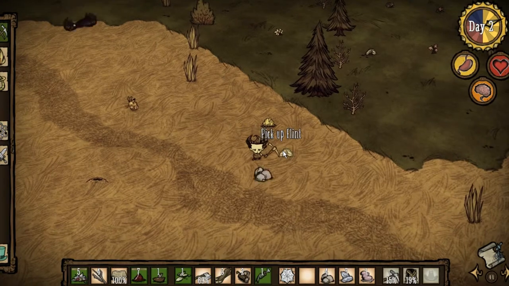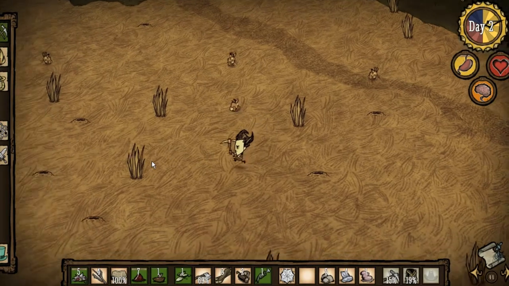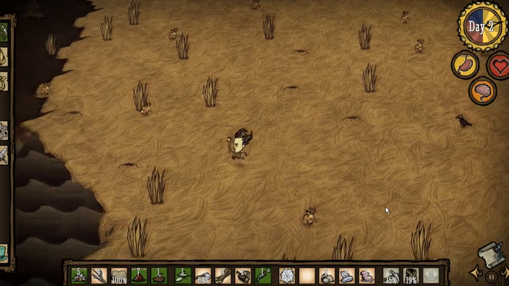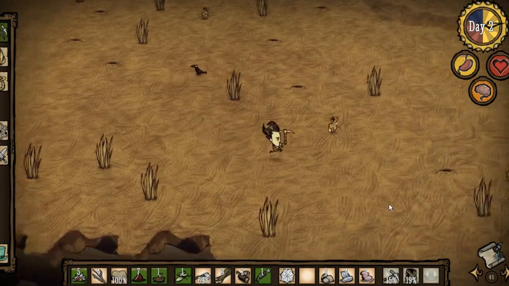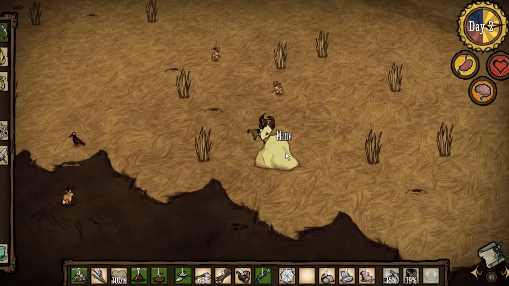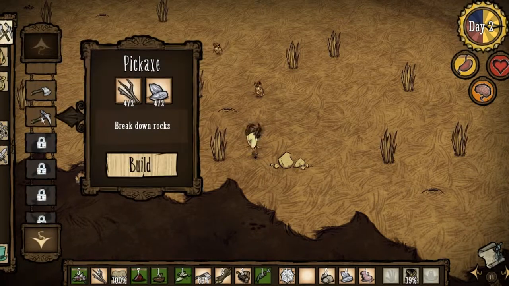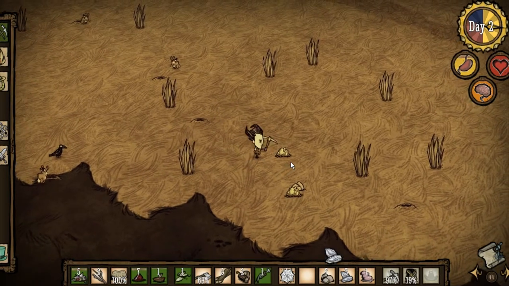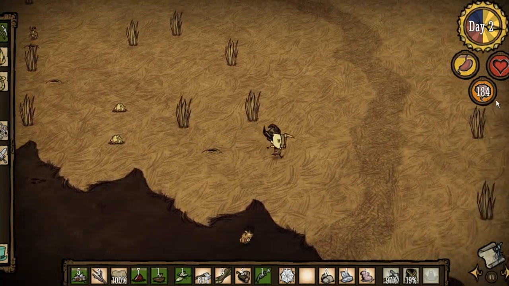Stone, stone, stone, flint. Nitrate. Please, please, please tell me there's another rock in here somewhere. Ah, yes. No! Rock, rock, rock, rock, rock, nitrate. And damn it, no gold.